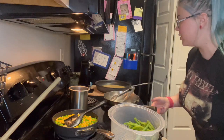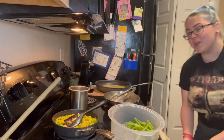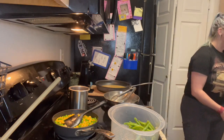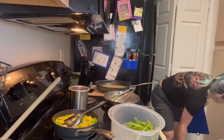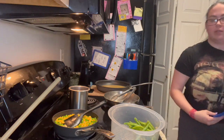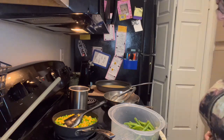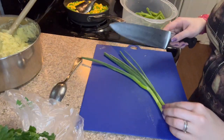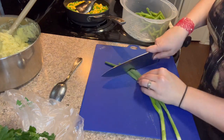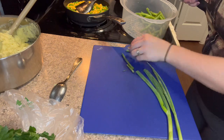All right, so I'm just waiting for this to get hot, which it's not going to because I forgot to turn on the burner. Oh, I'm so silly. So in the meantime, I'm gonna go ahead and cut up these little herbs. All right, so I'm just going to cut up these little onions. Oops, please come back. Please bring it back.